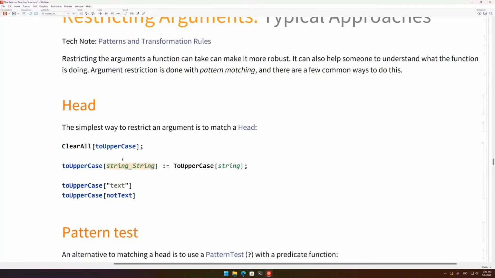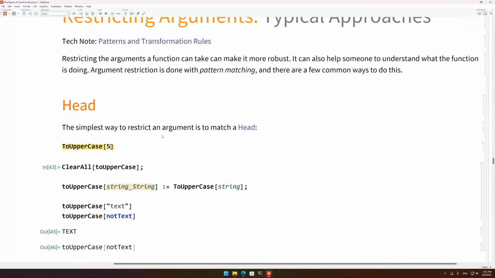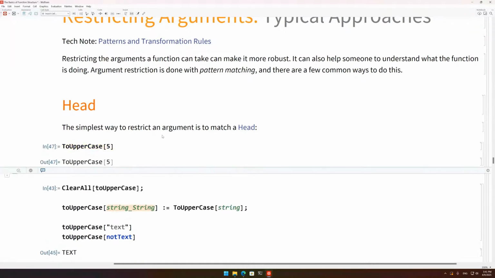Let's say we have a simple function here which takes a string and makes it uppercase. In that case, you want to make sure that whatever goes into your function is a string, because ToUpperCase only applies to strings. If you call ToUpperCase with a number, it doesn't really make any sense.